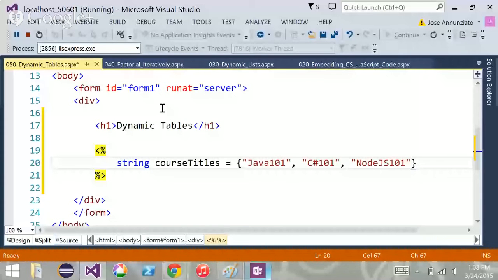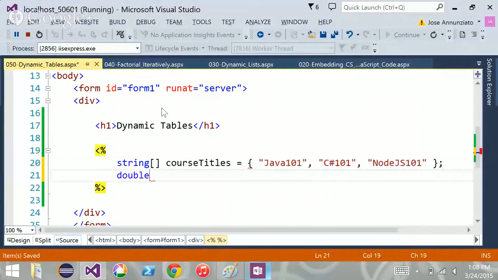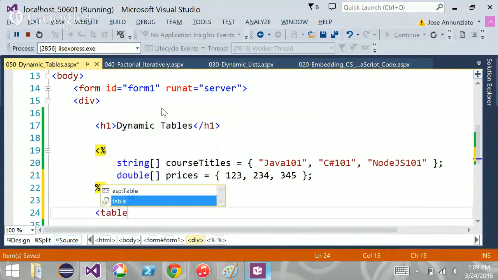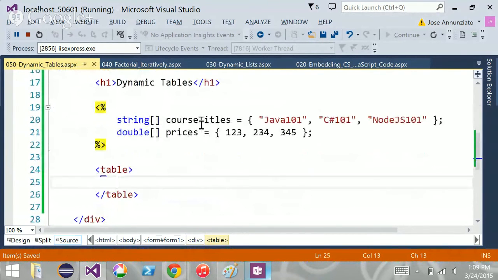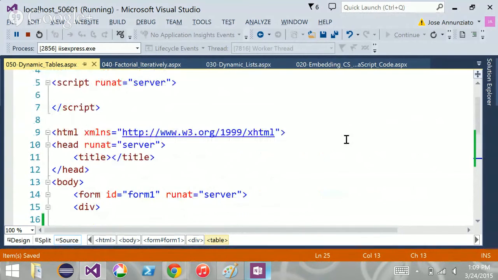Maybe you might have here a double, and so this is an array of doubles, and these are maybe prices, and this is 120, whatever. And then you might render this and say, okay, well, I want to render this in a table. So let me go back. Very much like you can use the same CSS styling that we were so accustomed to on the client side, you can do the same thing. We can reuse that as well.